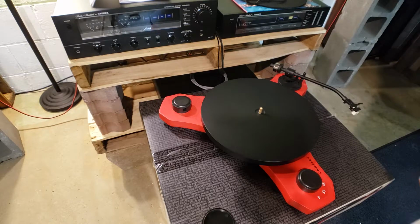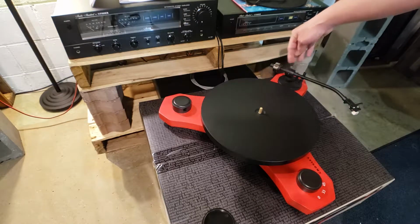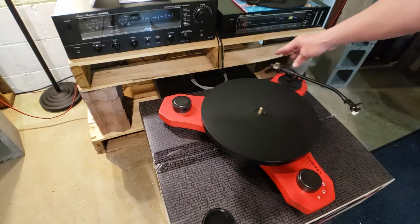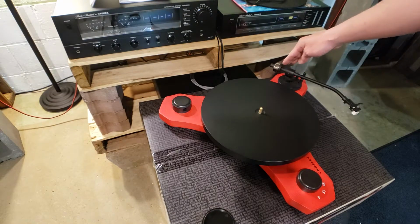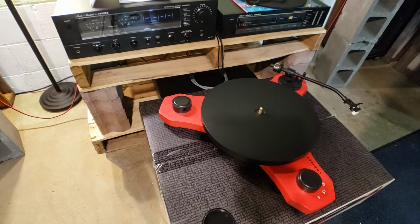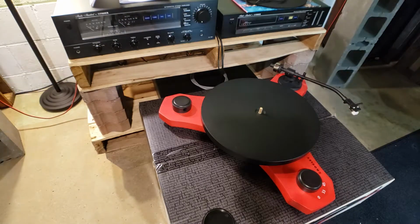I know they make a Crosley C6, which I think is a little better quality. I looked at that, but after some close inspection, the counterweight on the tonearm and everything on the C6 seems very similar to this, and this is just, to me, unacceptable. So I'm gonna have to just look elsewhere. I'm probably gonna have to spend a little bit more money, unfortunately, but yeah, I need something a little more premium than this.